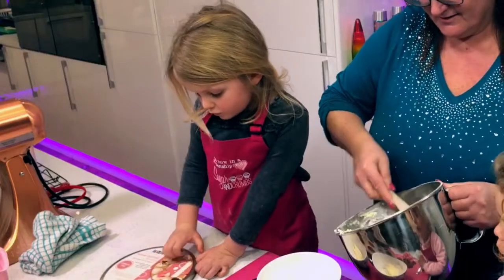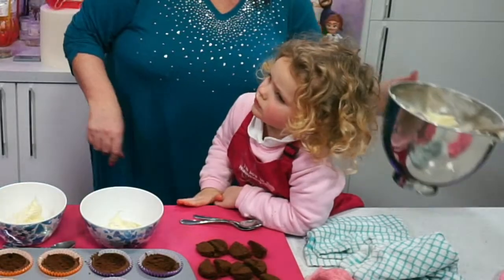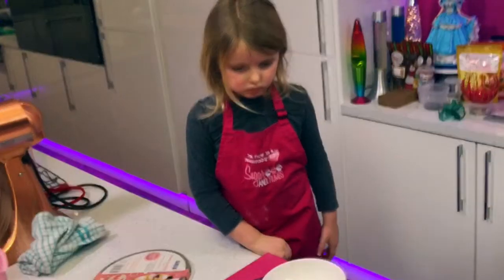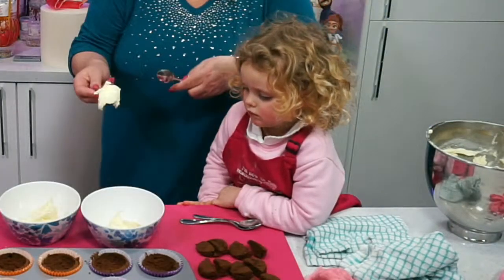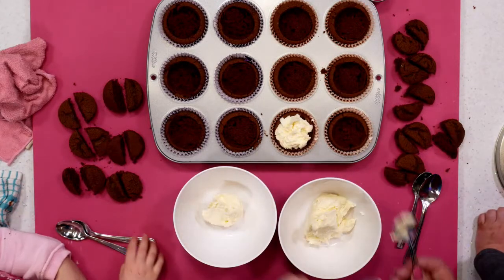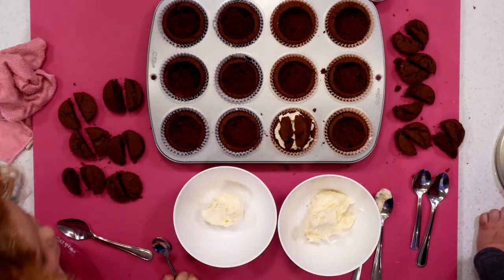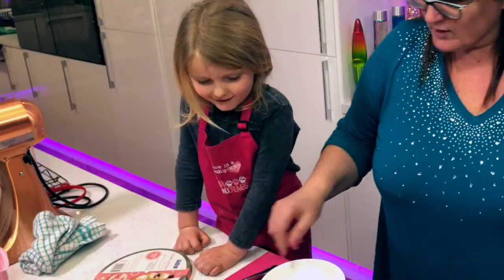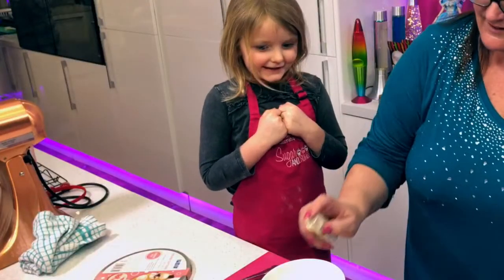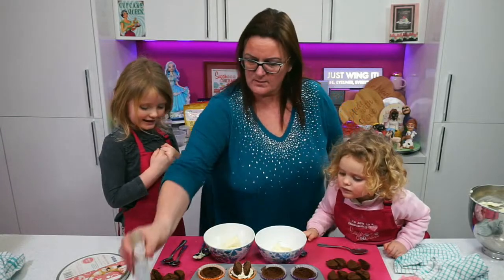What are we going to do then? I'm going to show you what we're going to do. We're going to make them rainbow. No, we're not going to make them rainbow today. We're not making them any colour today. They're going to be delicious and white. So we're going to get a blob, we're going to put it in the middle. Just like that. Then we're going to get the two wings, and we're going to push them on there like that. Then it's like a butterfly, isn't it? And then we're going to spray them gold, because you like blingy stuff, don't you? So we're just going to quickly spray them gold. Don't they look nice? Sparkly. So we'll do the sparkle after.